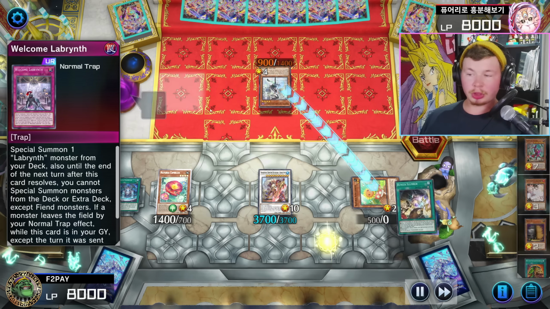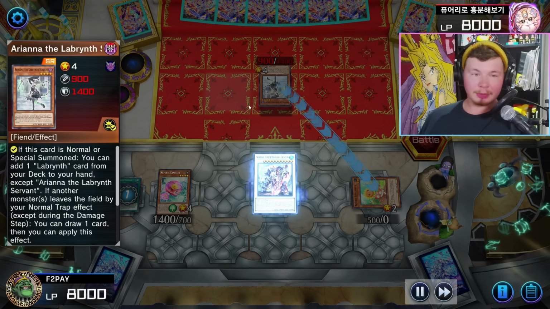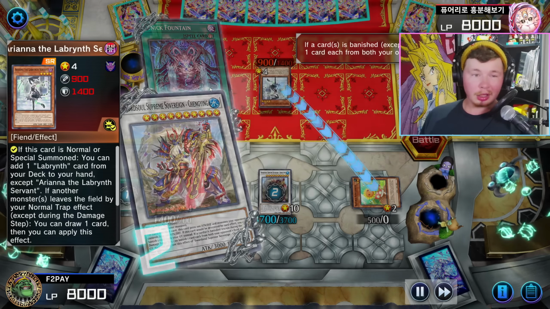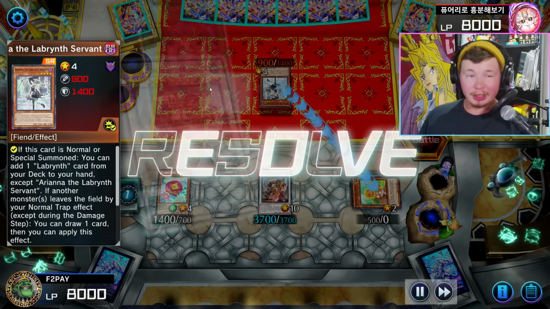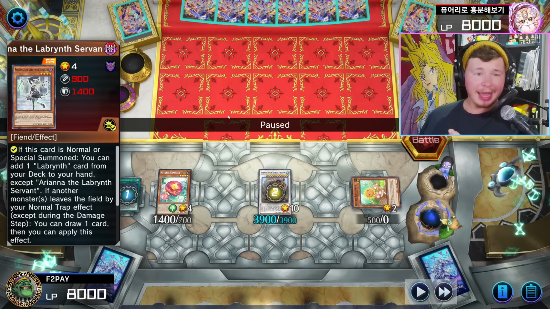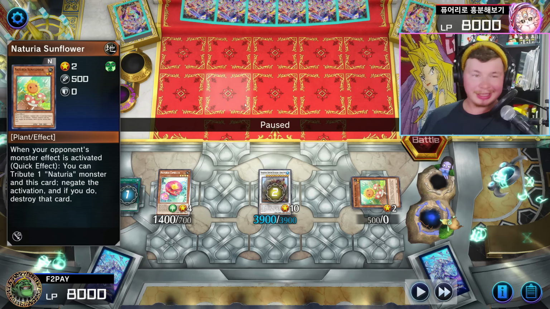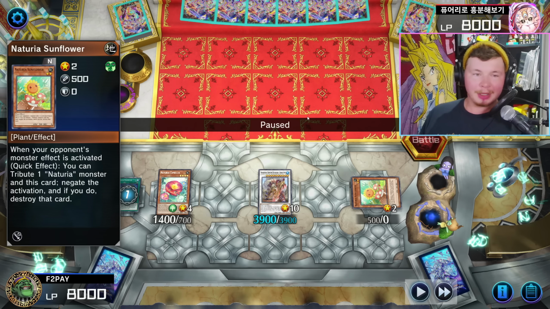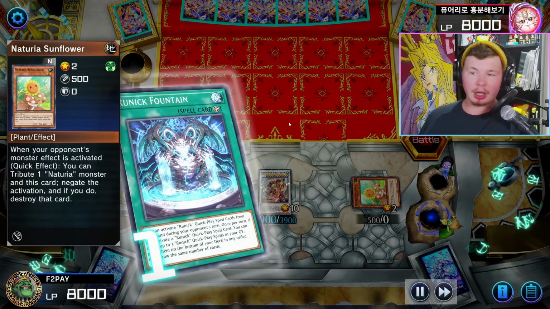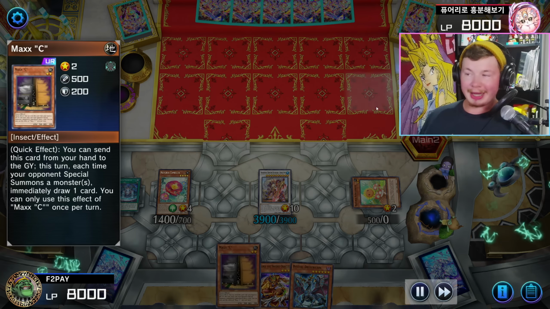We get to banish some more cards, and we get to trigger the Cheng-Ying. I like that because that way I can get a Labyrinth monster off their field so that if they activate Coup Clock, they don't have anything on the field really to be able to use their trap. And also, even if they had the Lady Labyrinth in hand, if they activate the effect of Lady Labyrinth, I can just negate it with Sunflower, so they will not be able to activate a trap this turn, even with Coup Clock in hand. So here we go, Runick Fountain. We finally get to draw 3 cards, and now we're looking pretty crazy.